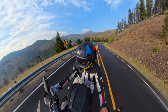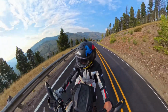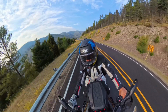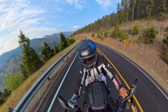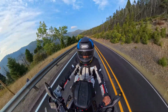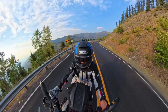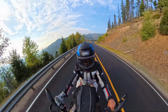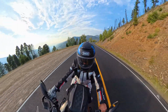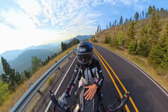It's just enough to curve and turn without giving you the feeling that you're going to tip the bike or that you're going too fast. And just look at those views all around on the left side. I couldn't help looking over my shoulder every once in a while, and I was just like, mind blowing. It was so beautiful. Riding in the Helena National Forest area was a true pleasure, and I would love to do it again someday.